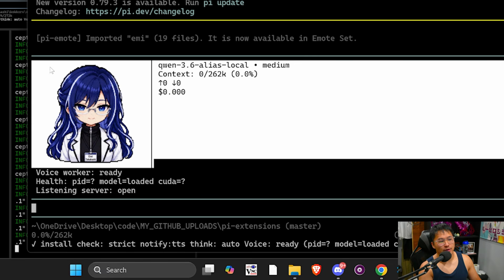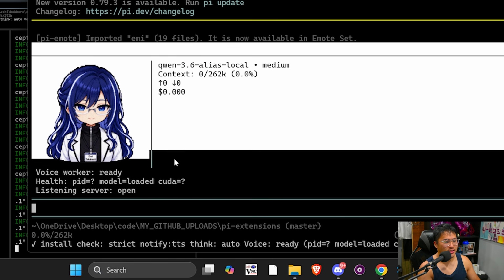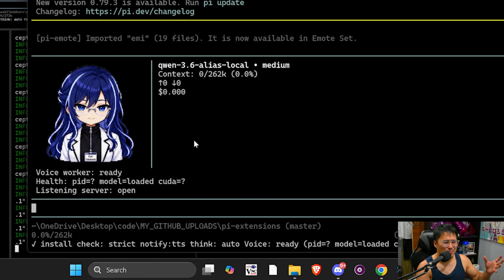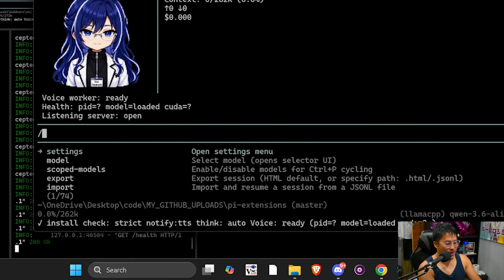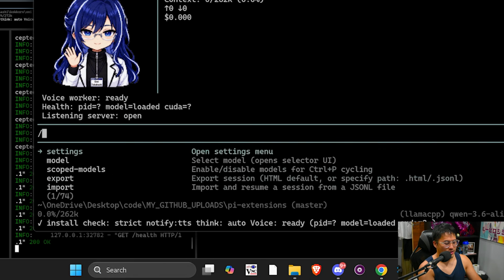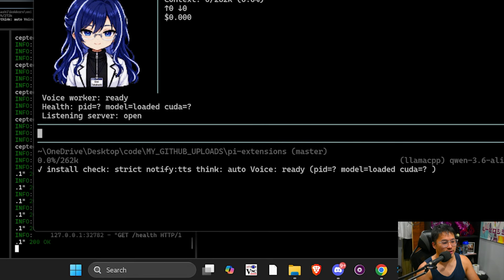So there are some graphical bugs in here. As you can see, it was refreshing and she was above where my command was. So some bugs here and there that I'm still working out, but for the most part, it seems to work. And then once you have loaded that in, you can do /reload, and then you would be able to see it inside of /emotes.